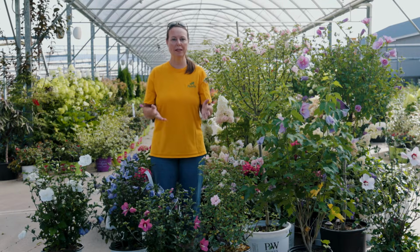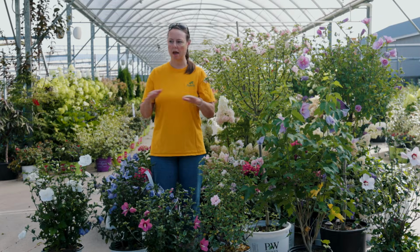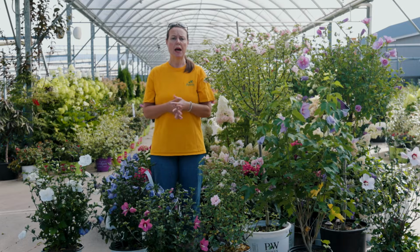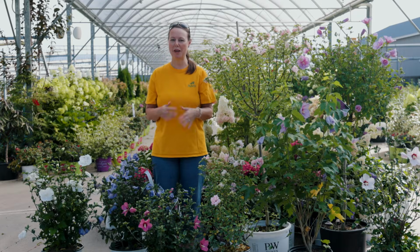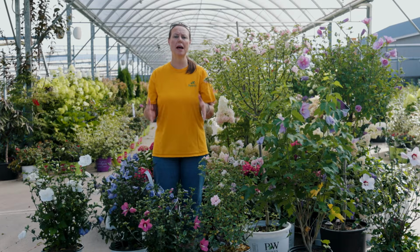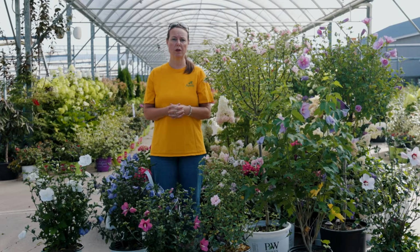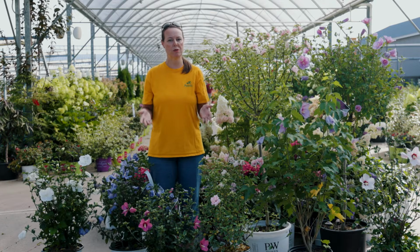So this plant literally can be planted in the landscape, in the garden, at the foundation of a house, no problem whatsoever. Now, I will have to say, if you amend your soils with organic matter, which we talk about all the time, that's always going to help your soils, help with drainage as well. So do keep that in mind. They do prefer rich soil, but they will grow in poor soil.